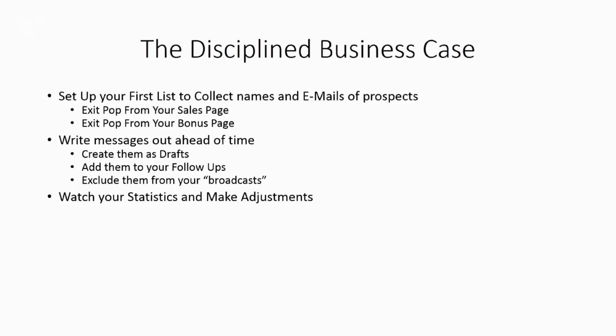So in other words, you look at all your statistics, and when people are coming through, you look at how you're affecting them. And again, there's nothing wrong with making adjustments as you go. So watch the statistics on your follow-ups, and then make adjustments based on what's happening in the next follow-up.